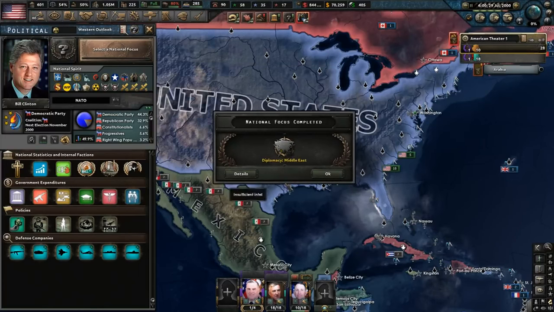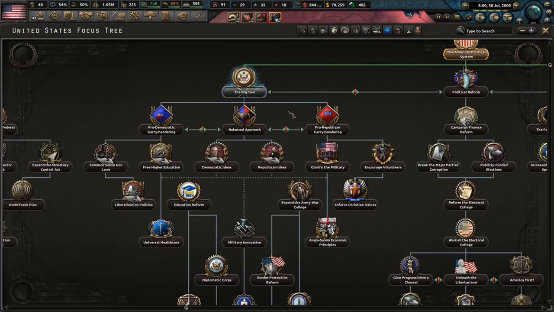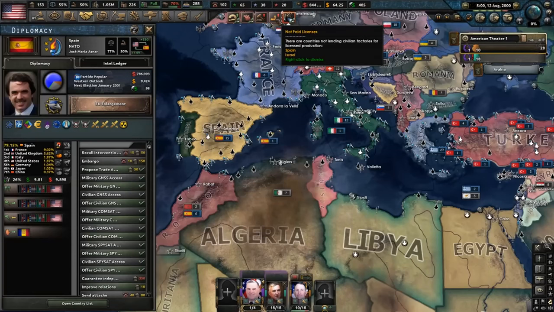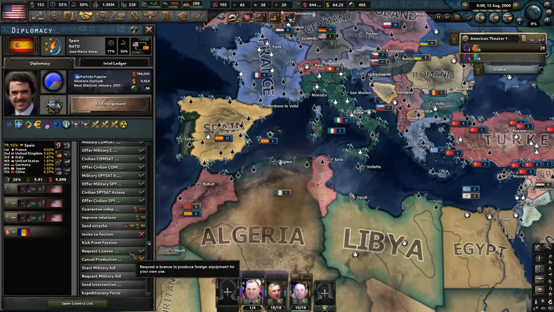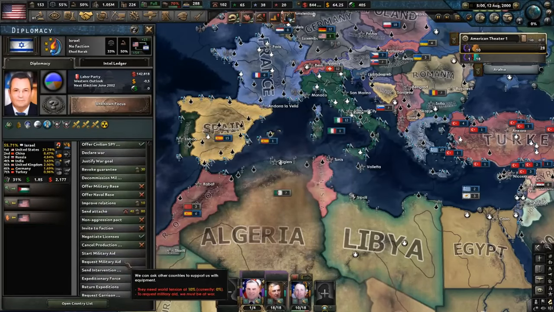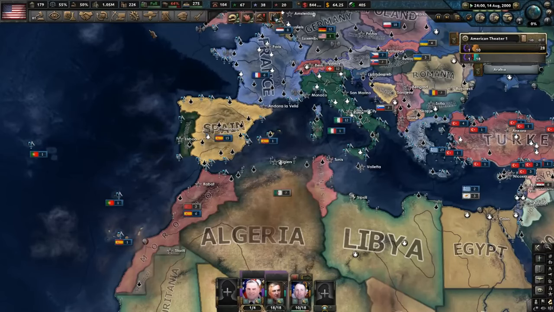Right, reaffirm NATO has been complete. Politically, I think we'll go down the big two, and then go with a balanced approach for both parties. Alright, unfortunately Spain and Israel aren't paying us for some reason. So we're going to have to cancel our production lines that are currently present in their countries. Okay.